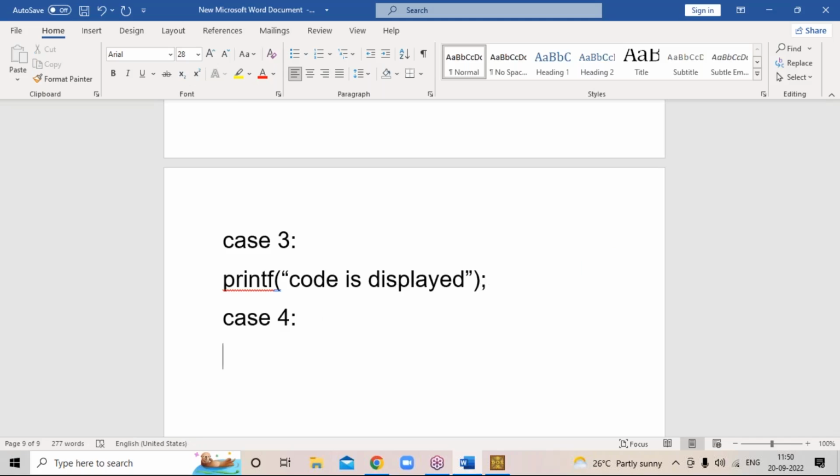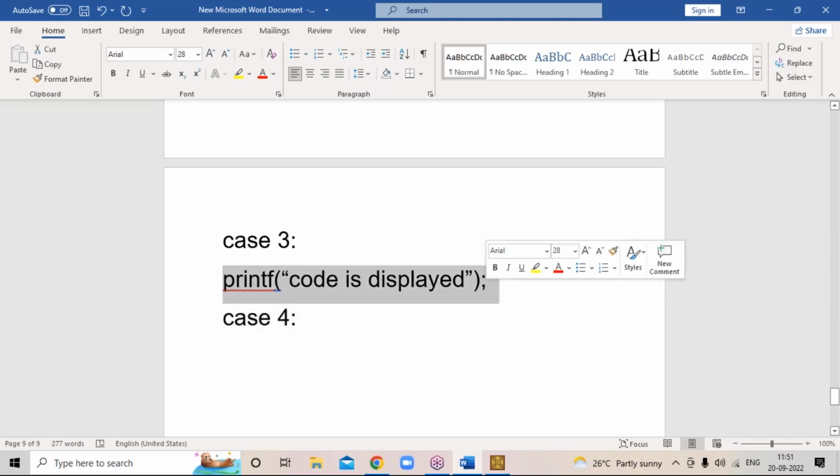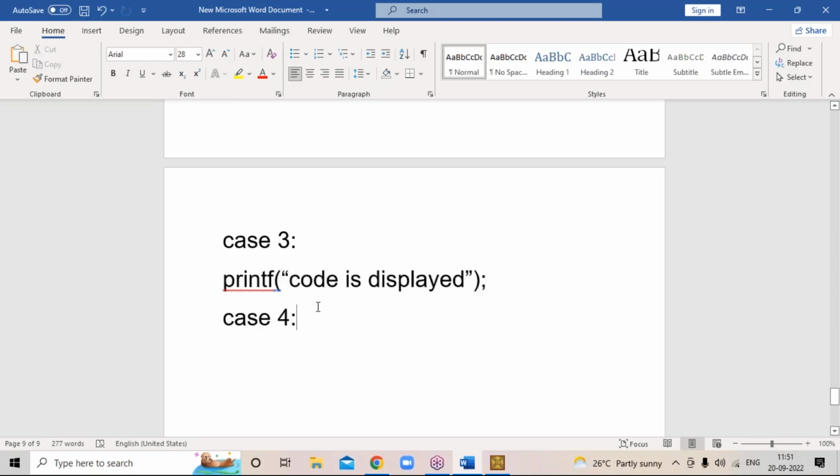So like this, we will print different sets of code and make multiple choices in a switch statement. I will give you an example in my editor so that you get a better understanding.